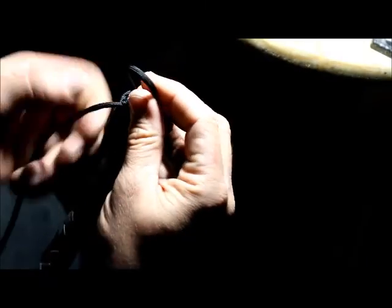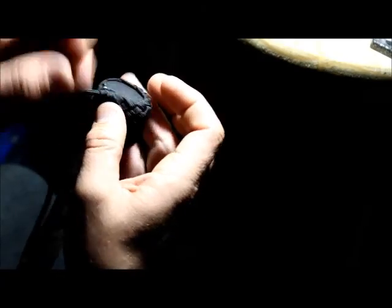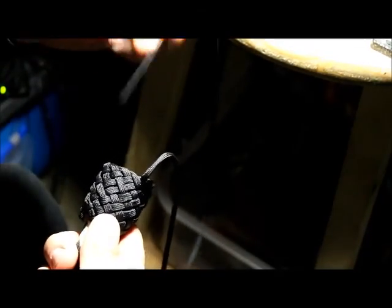Alright. Make sure there's no twists. That should be good. Yep. And you can start moving the knot around a little bit here. I know it's going to seem like the top wants to come off and stuff like that, but once you get enough space, it should work. Okay. Got that?